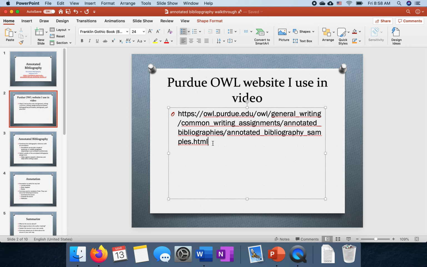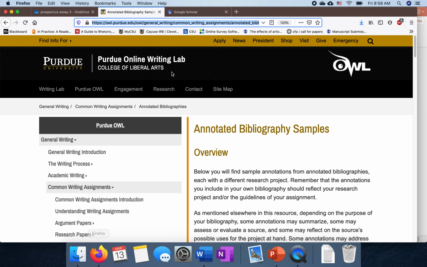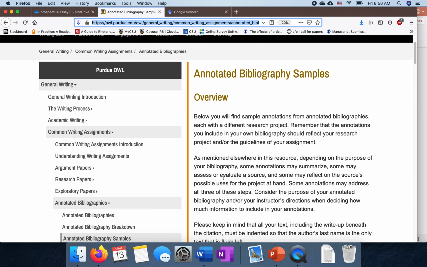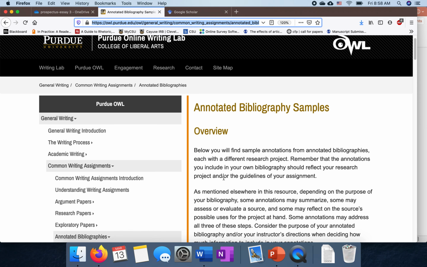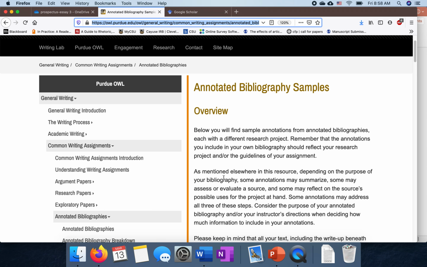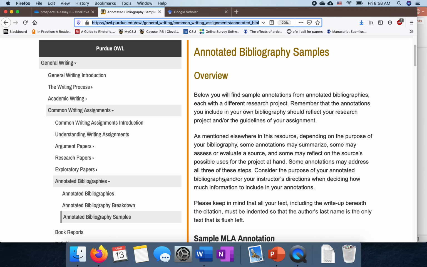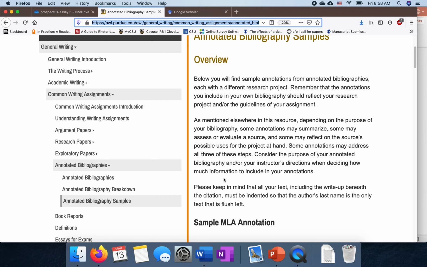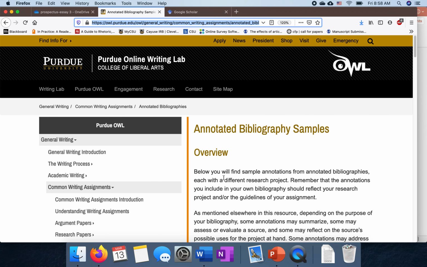If you want to look at the website that I'm using, if you follow this link here, it will take you to the Purdue OWL website, the annotated bibliography samples. It's got an overview. So let's just go ahead and read this together. The Purdue OWL's a good website, and this is just a tip if you need help with anything citation-wise or works cited-wise.